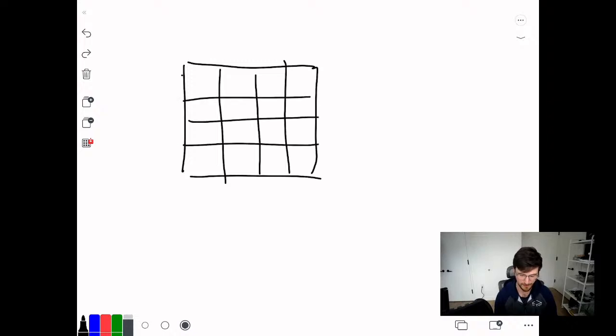So again, what we could do here is we have some sort of grid, and say we look at this square and this square. Now we have two paths: the path that goes like this, and the path that goes like this. The other thing we know is that these can't be in the same row or same column, because it can only have that.